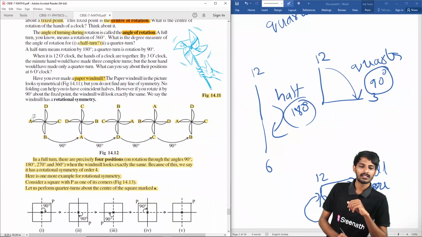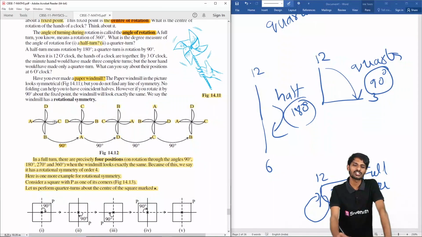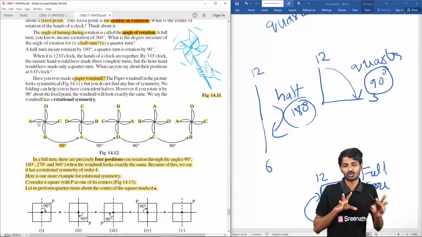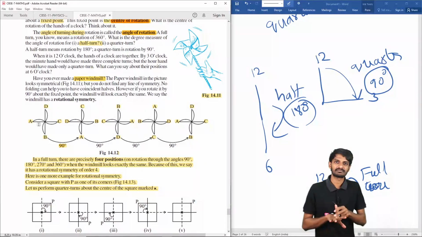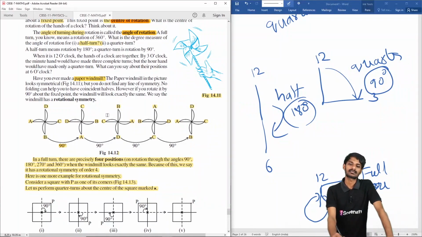Suppose the corners are A, B, C, D. Suppose you rotate it by 90 degrees, a quarter turn. A was here, but after rotation it comes to here. Forget the letters A, B, C, D and look at the figures. Both figures are exactly the same, students. And again rotate one more 90 degrees. Again A goes to here. Again forget the letters and just look at the picture. It is exactly the same. If you place one on another, they will match perfectly.